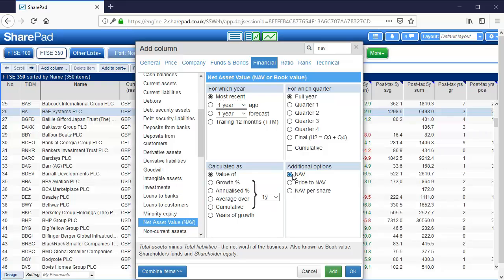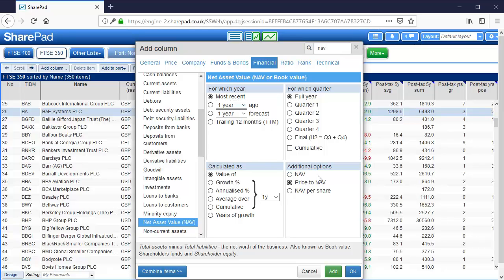So you will have the NAV, so that's the net asset value, the book value as it is in millions or billions of pounds, and then you have a net asset value per share, and then you'll see the price to net asset value ratio, and that is then true for a lot of the other figures.